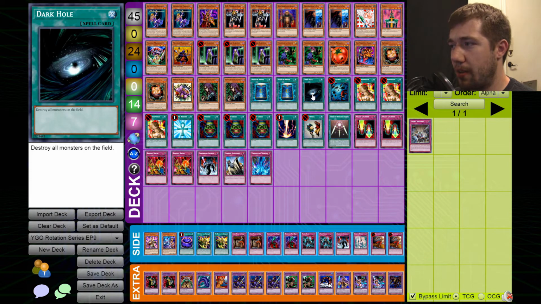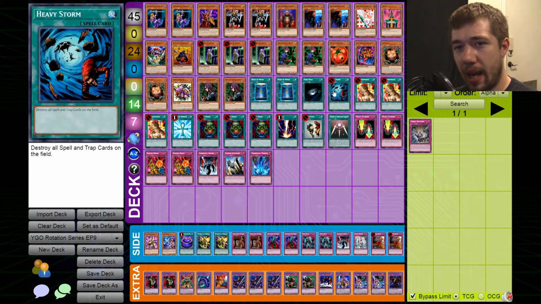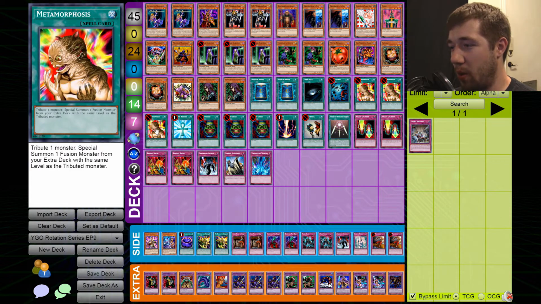I figure with the monsters that I have, with what I'm trying to go for, Dark Hole isn't bad, especially if Isaac clears my board. It's basically just a second Raigeki at that point. The 1 Heavy Storm, while I can still use it, hopefully he'll pop up and make his final appearance here today. The 3 Metamorphosis to get my Dark Balter and Ryu Senshi.